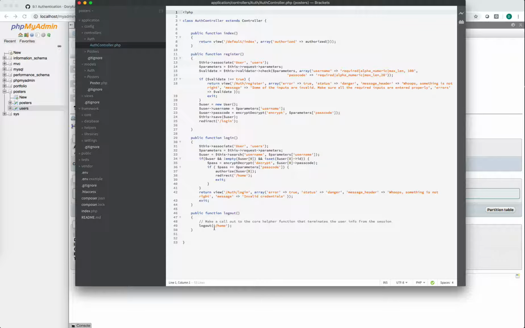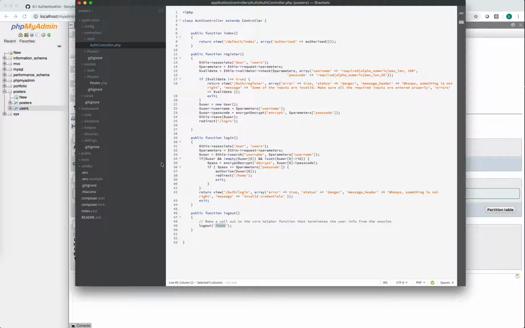So it's destroying that session token that got created, and it's redirecting the user to a page once the unauthorization has successfully been performed.